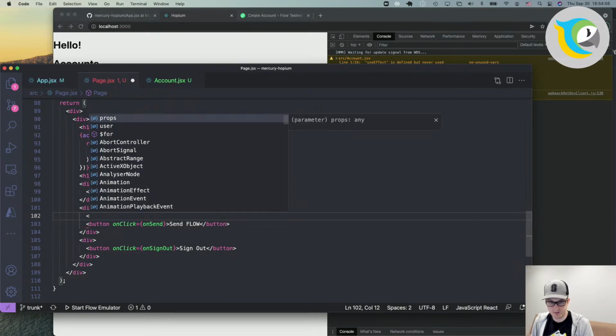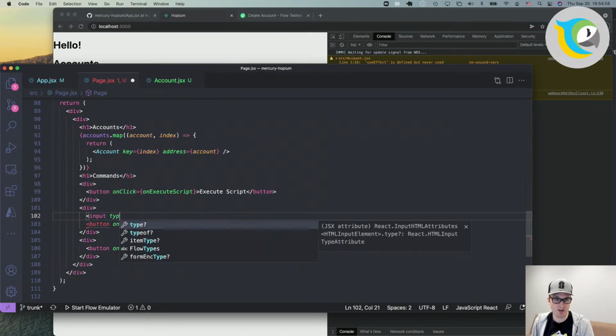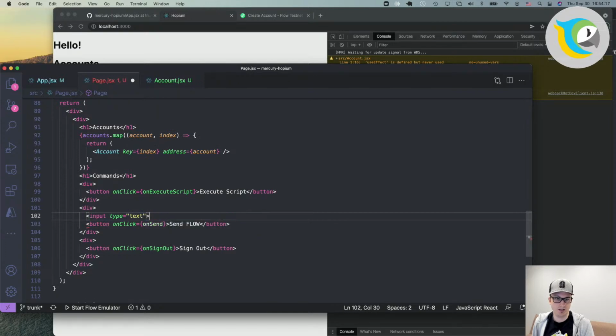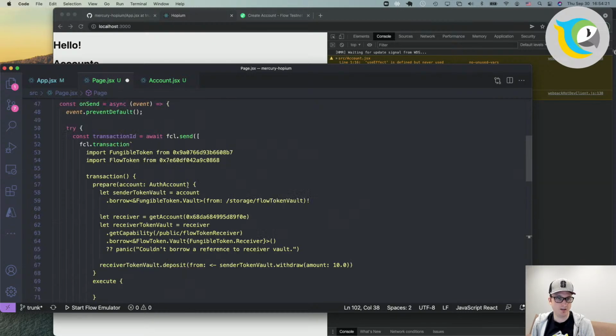All right. So we need a variable, right? Type. Let's see, what types do we have? We have text, whatever, and we have a value, so we need to implement another state.